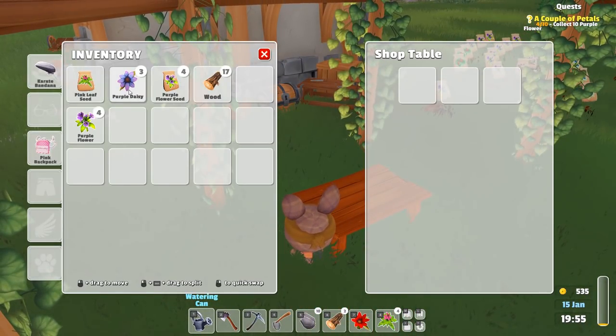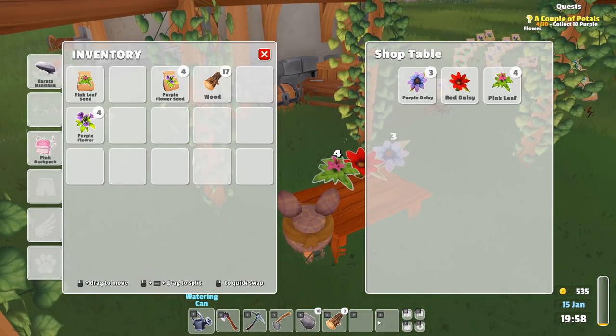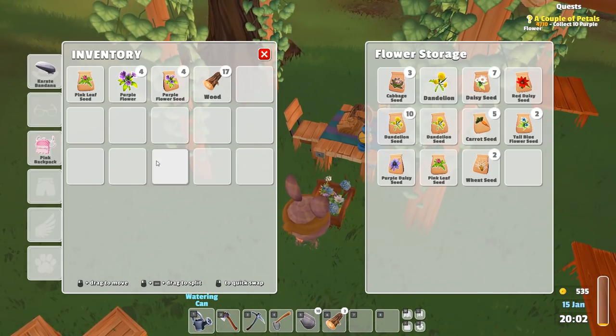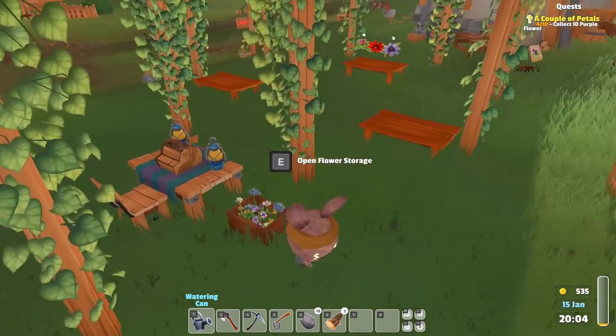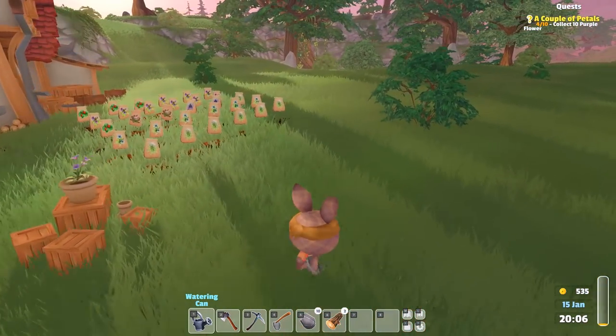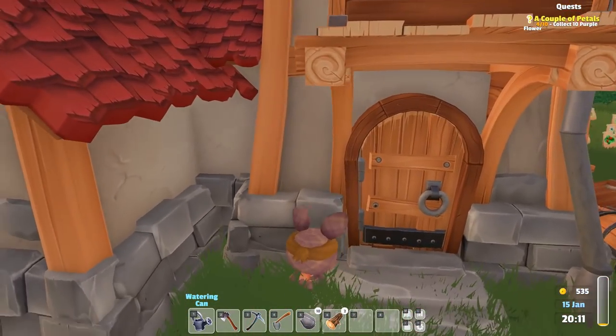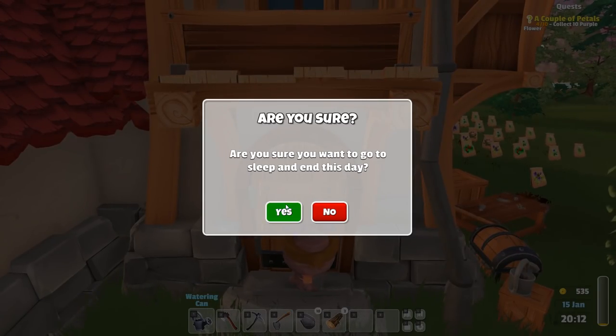Let's pop down. Just putting these down so they're not taking up inventory space. Got to hold on to those. And let's put the purple flower seeds up in here. Perfect. So really, that's like our seed bin more than anything else. Let's just go to bed. The sooner we go to bed, the sooner we get to wake up. And the sooner we wake up, the sooner we get to glide.